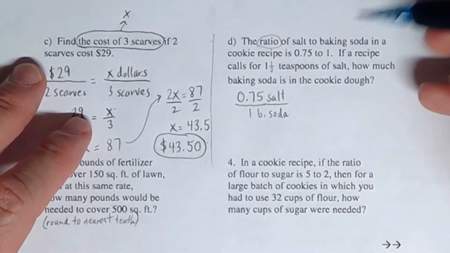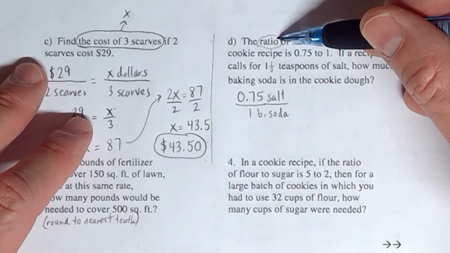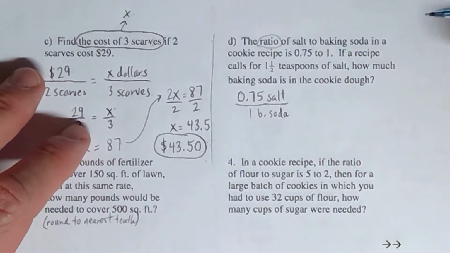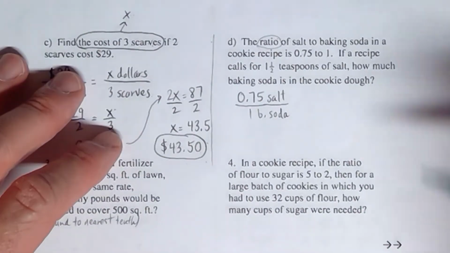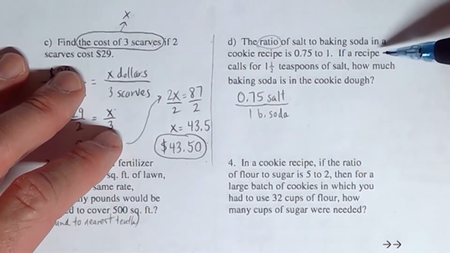Just remember that they have to be the same when they talk like this, where they say ratio and then they don't tell you how it's measured. They just give you the two numbers. It means that they're both measured the same way. Okay, so they gave you this ratio, right? Now let's read the next sentence.